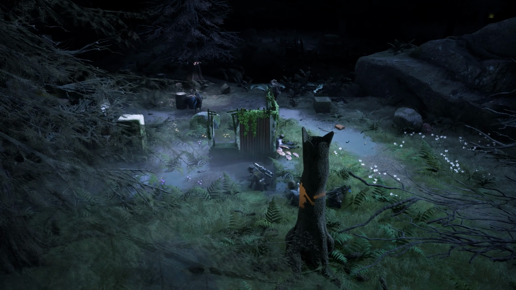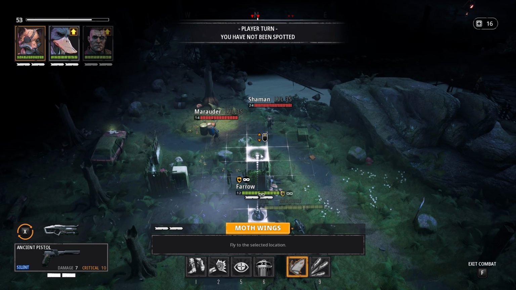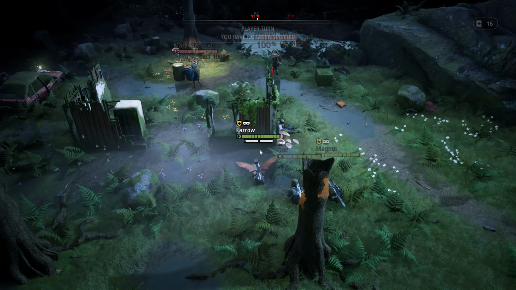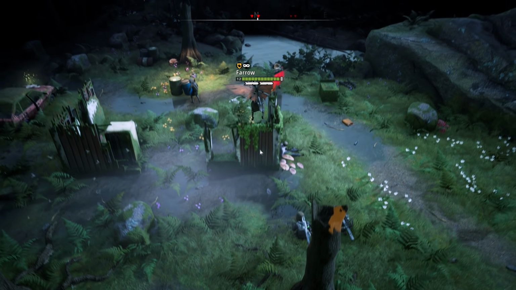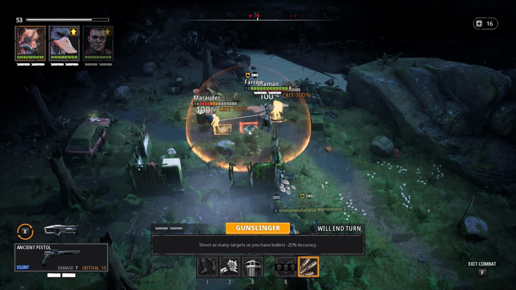And as we learn that the ghouls are apparently in possession of a robot, we launch our first ambush of the episode. This time we are attacking a marauder and a shaman simultaneously, and we are starting things off with 2 gunslinger criticals from Pharaoh.